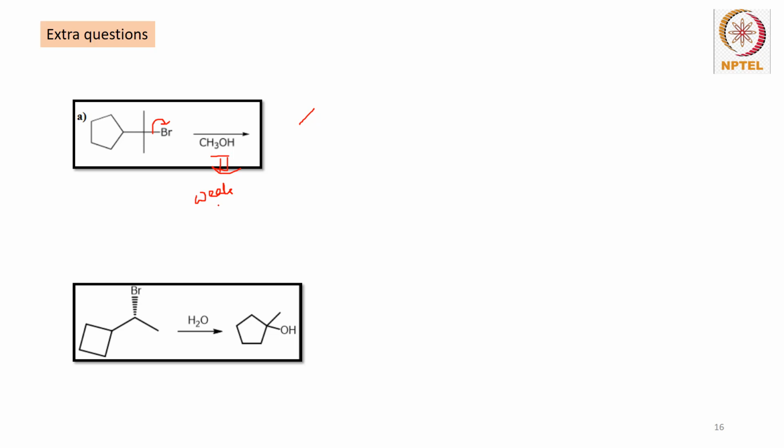If the nucleophile is strong, that is, it is negatively charged, something like OH minus or OR minus, that will go into an SN2 type of reaction. But if the nucleophile is not charged, then you can get an idea that it will go through an SN1 type of mechanism. So if any reaction is in water or methanol, that usually goes through an SN1 mechanism. Understood? If the nucleophile is not negatively charged, those reactions usually go through an SN1 type of mechanism.